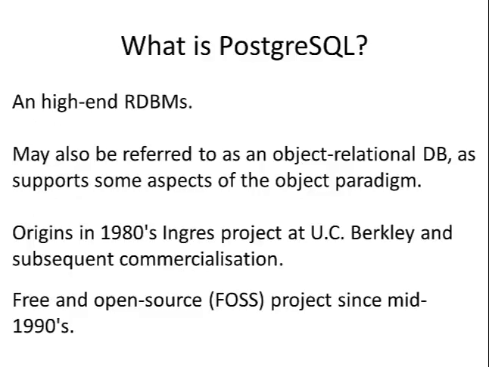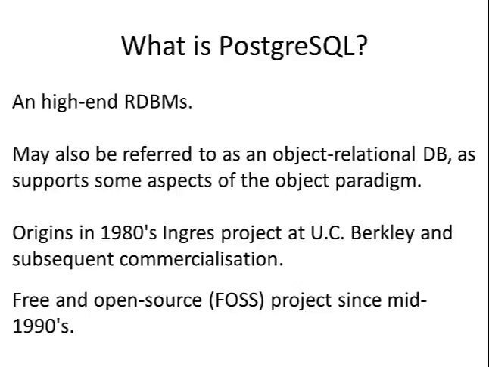What is Postgres? We know, a high-end RDBMS. It's sometimes called an object relational database, not just a relational database, as it does support some aspects of the object model. We'll have the object model in due course in some detail. So sometimes you might call it object relational. It's just because it's got some object capabilities, but it is primarily a relational database as far as I'm concerned.